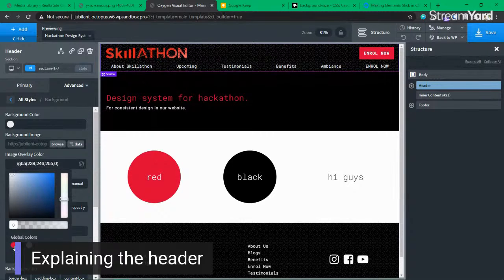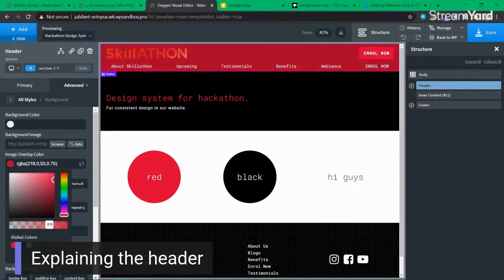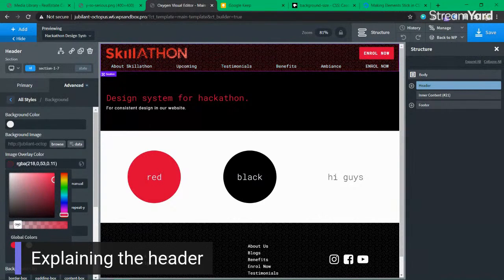If I add red and keep decreasing the opacity, you can see the pattern looks a little bit red. If we increase the opacity a little bit, you can see the elements are no more white, but have a greenish tint. If we keep moving, you can see the icons, the background image pattern, will slowly shift.